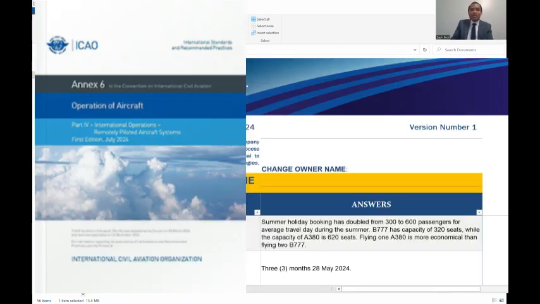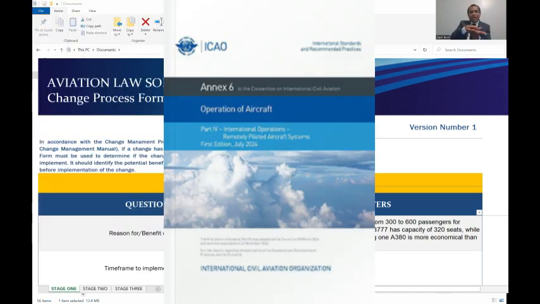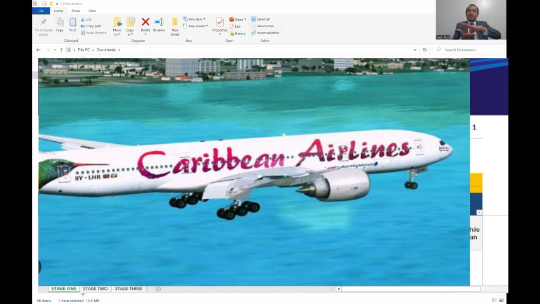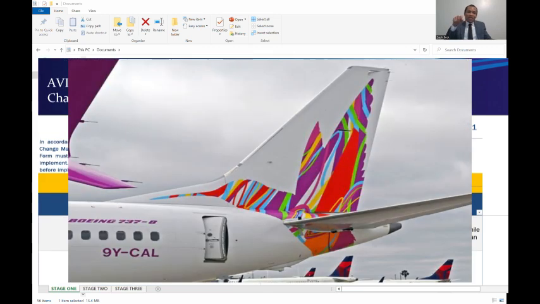Annex 6 talks about operation of aircraft. That in and of itself is self-explanatory, but we have all different types of machines that fly around, and we want to ensure that whoever is operating those machines, there are standards in terms of how they go about operating them, and also for persons who operate on the ground in facilitation, they pretty much know how to relate. So in terms of operation of aircraft, there is a standard. There is a book, I'm going to publish a book on aviation law, so I will put in all the technical expressions and all the long writings, but right now, as I said, it's a summary.